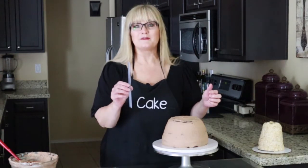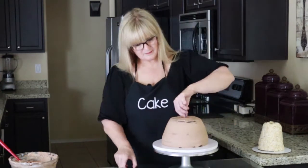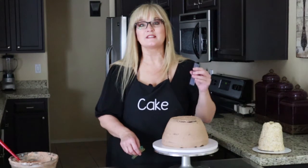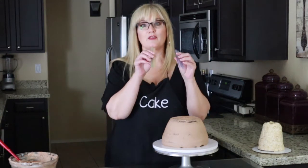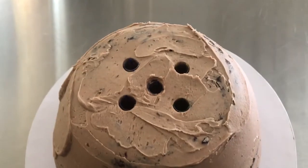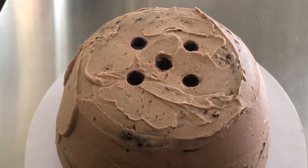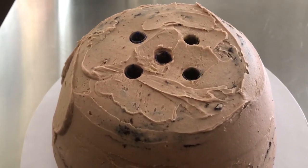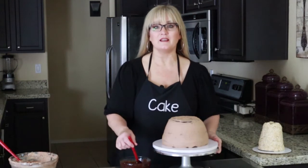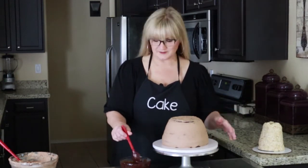We're going to use our bubble tea straws to do that. Now that we have our 5 bubble tea straws, we're going to stick one in the middle and stick the 4 other ones about an inch from the center, kind of like that. We'll just put some ganache on there so the top of our volcano will stick. Okay, now that we have our bubble tea straws in, let's put a little bit of ganache over the top of these just to help that cake board stick.